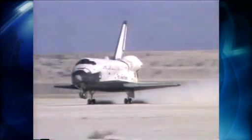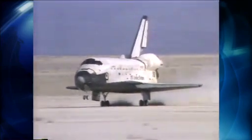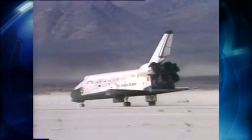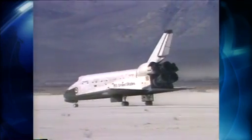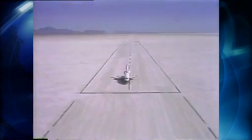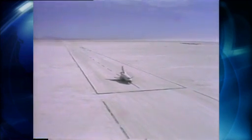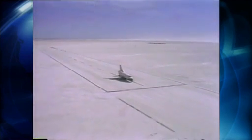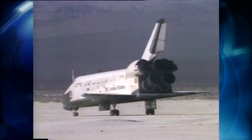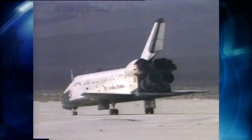on March 30th, 1982. Merritt says it was tough to process the shuttle in the gypsum-filled desert, and there's a reason it's called White Sands. Parts of it looks like a moon with the dunes. It's just pure white. Part of the desert is, and I guess some of it's got growth, but when the wind blows, it just kind of shifts it around. So it's a real fine powder, almost not quite like flour, but it gets into everything. After that first and only landing, NASA chose to relocate the processing turnaround area to minimize the wind.